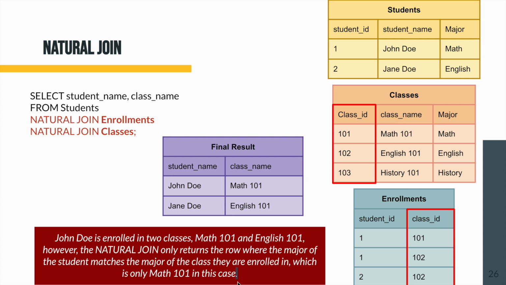So if you remember how I said the natural join automatically joins all the columns that have the same name, even though we never said anything about the major previously when we were talking about inner join. But note that major also matches here, right? So because it matches, it sort of removes it automatically.